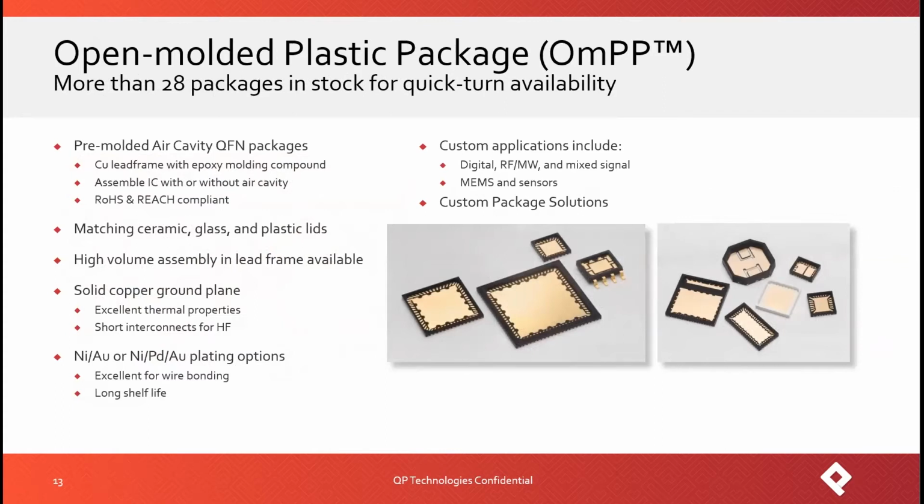The pre-molded, or what we call OmPP, I kind of alluded to some of these things. Again, you can put all sorts of lids on these. There also are a number of different variants. We have some rectangular, we have a split paddle, and so on. Most of these are custom. The standard products are basically 3x3 to 12x12 QFNs with varying lead counts. Almost all of what we call custom are really all open tools. So the options you see on the right-hand side of the picture here would also be potential options that you could consider or evaluate.